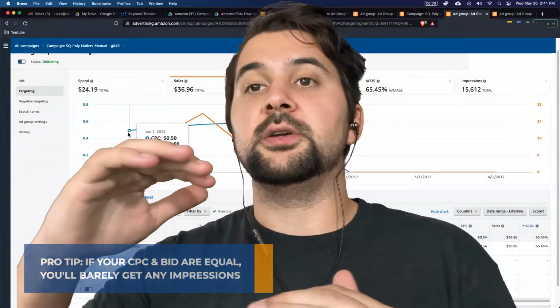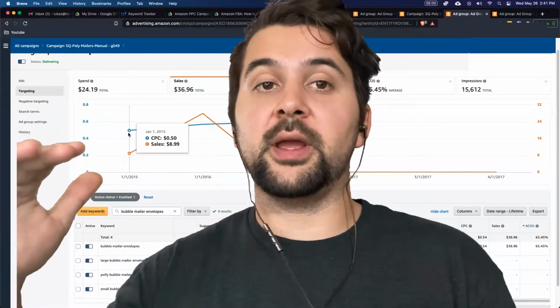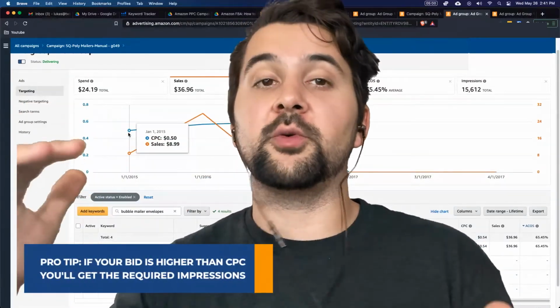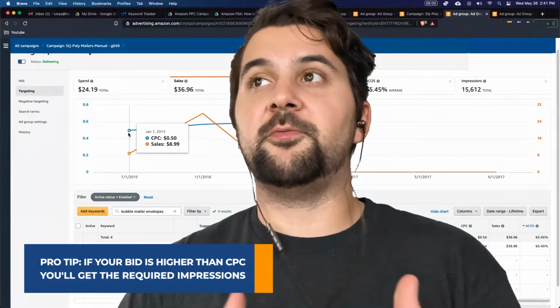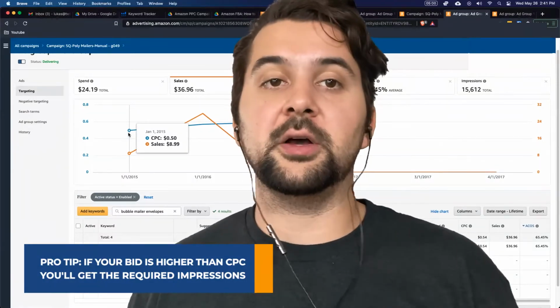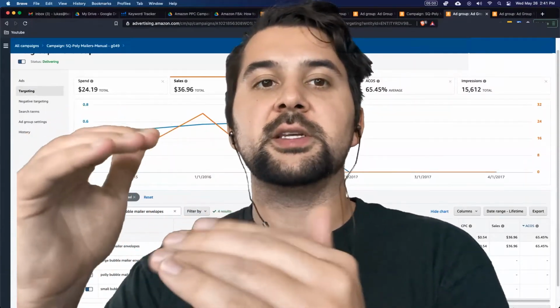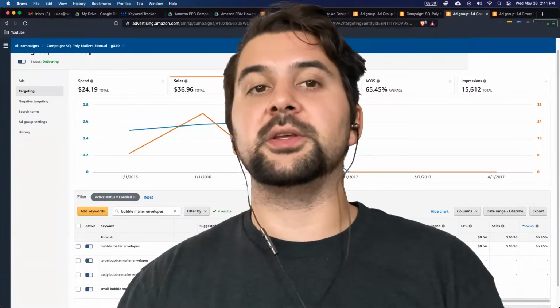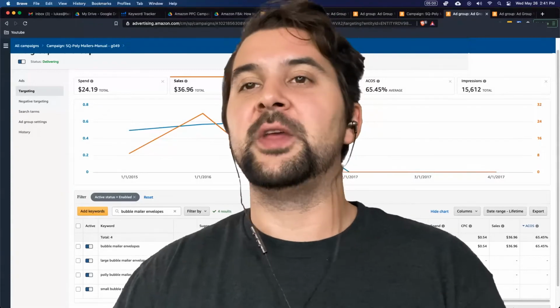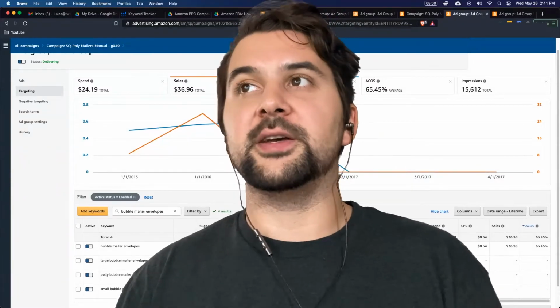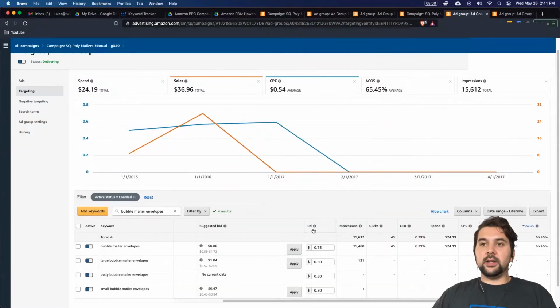If your bid is way over what your CPC is, that means you're by far the winner and nobody's even close. It's a second bidder auction, so you will win by 1 cent over the next closest bidder, or at least that's what Amazon says. I'm skeptical, but it seems to behave in a way that's similar to that. But here we had 0.5, so right at 2/3, around what we would expect.